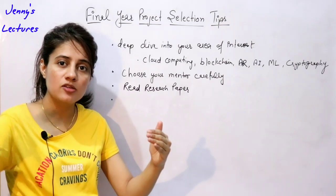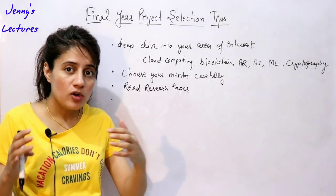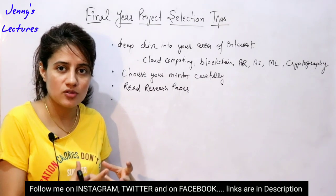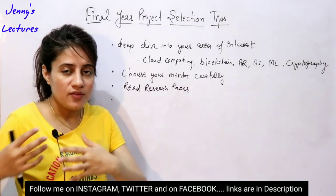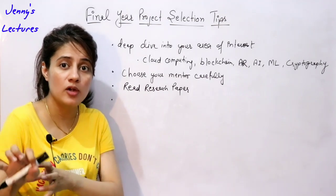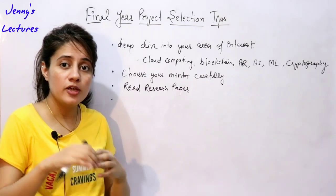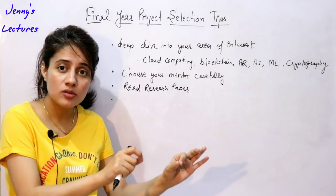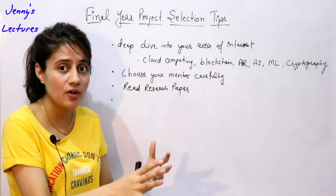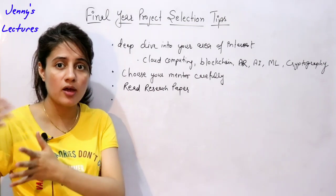For example, one student built their Android app in Java and another used Kotlin. Kotlin is not in your syllabus, and Java is a common curriculum language. As an interviewer, I would be more interested in the student who worked in Kotlin, because it's not easy to learn — that student put in extra effort to learn the language first and then used it in their project.